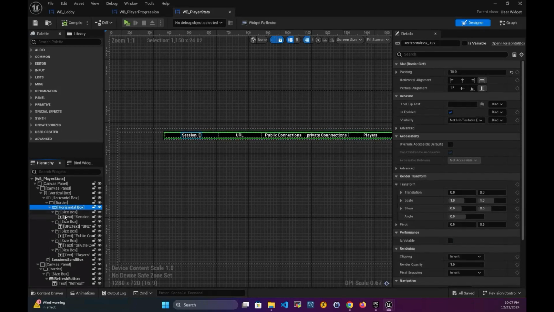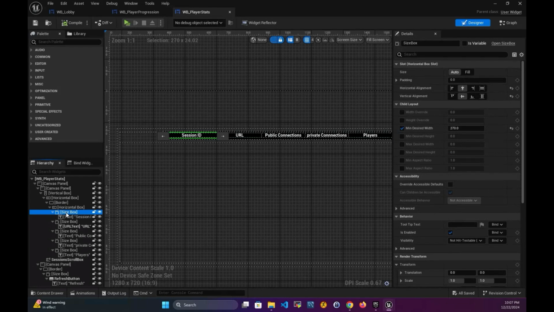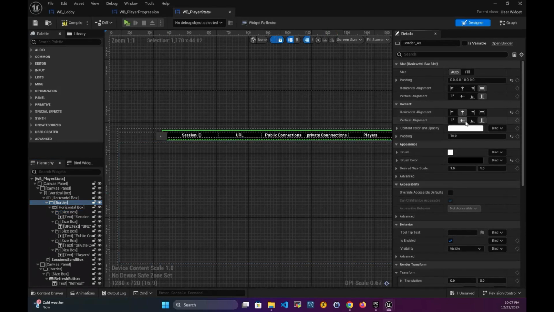In this table, I want to display three elements: the player name, the stat name, and the value associated with this stat.